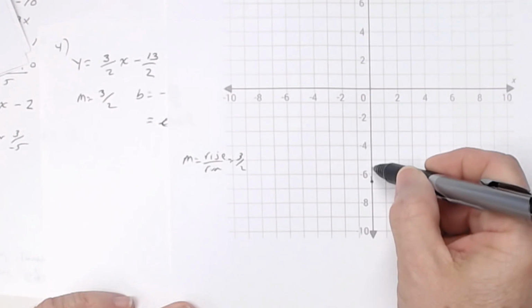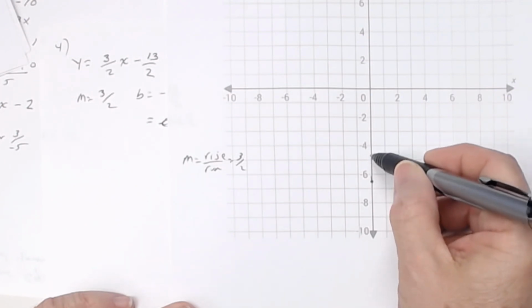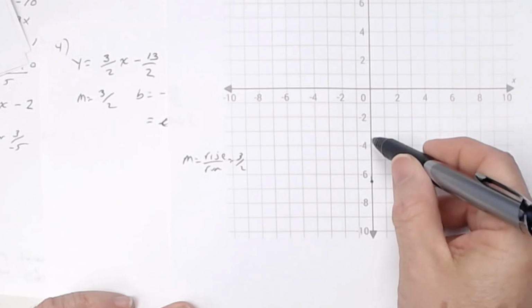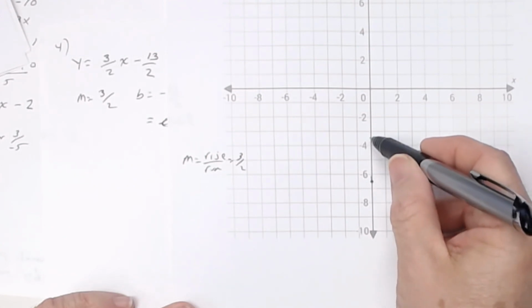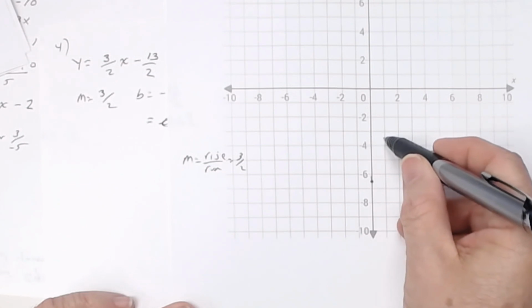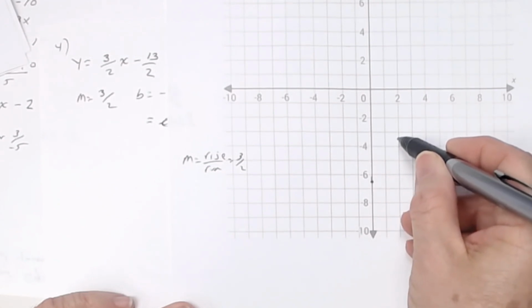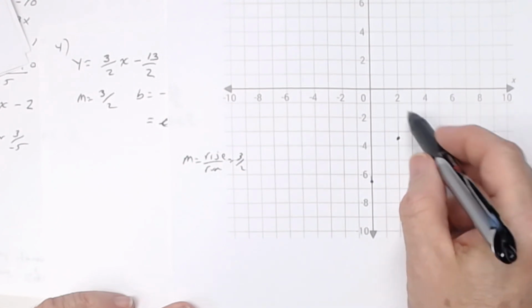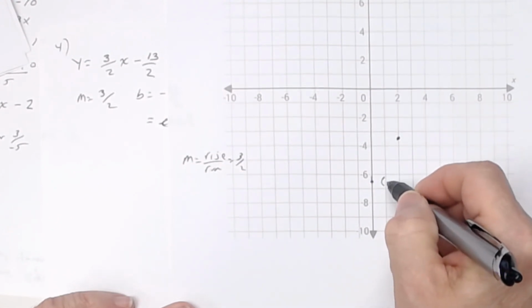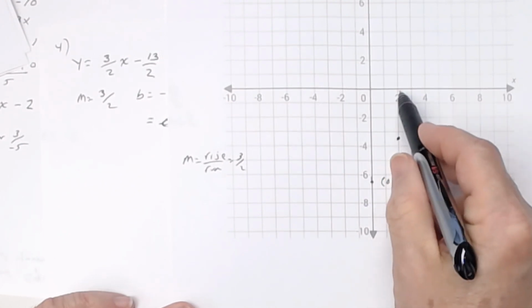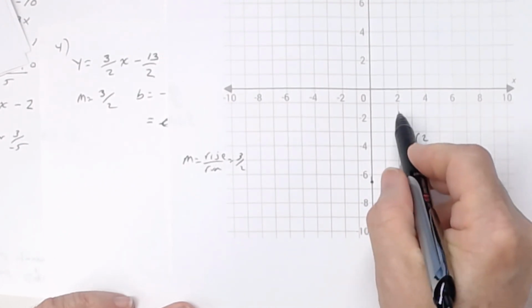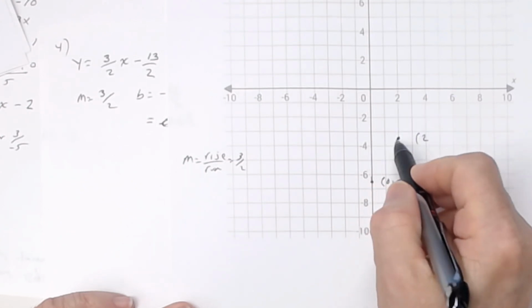So I'm going to go up 3. 1, so you see that's right. It's going from here to here is 1, 2, 3. So that's where I'm at. And then I'm going to go to the right 2. Oops, let's do this again. 1, 2, 3, and then to the right 2. 1, 2. So that's about where that's going to be located. All right, and so this coordinate here is (0, negative 6.5), and then this one is (2, negative 3.5).